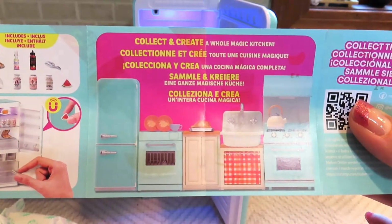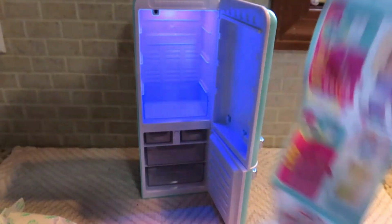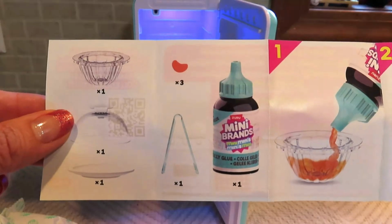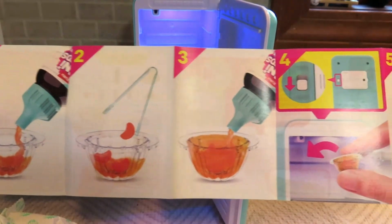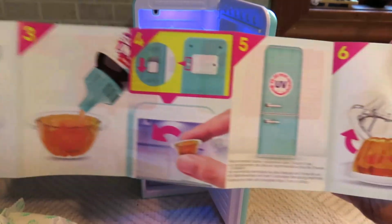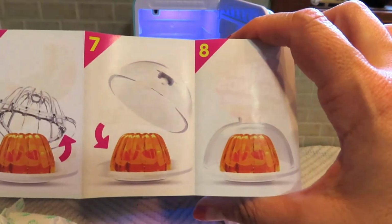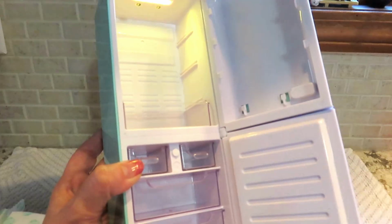And then of course, like I said, they're going to be expanding that and coming out with some different ones. Oh yes, I forgot. There is one build in here. You get to make like a Jello mold, and then you could cure it inside with that UV light. I'm not sure how strong that is or if I trust it, but we'll try it and see.